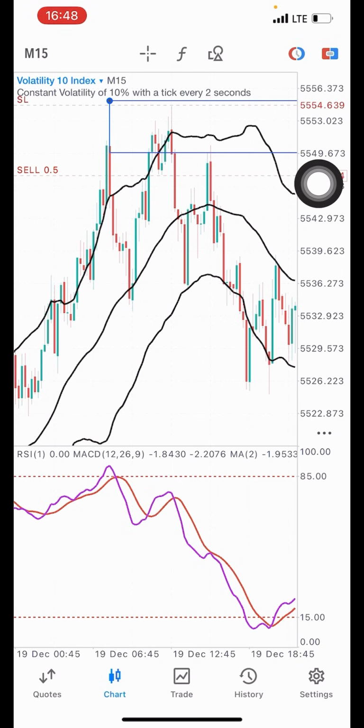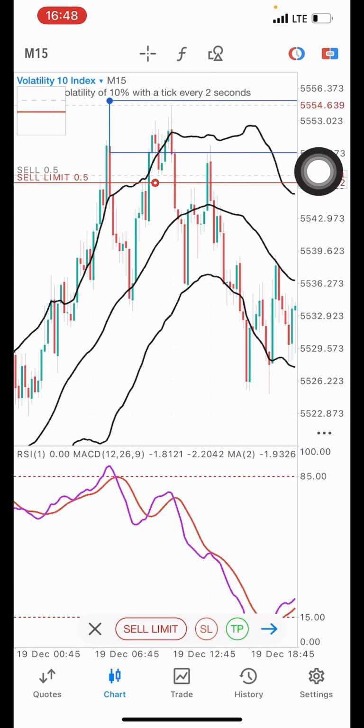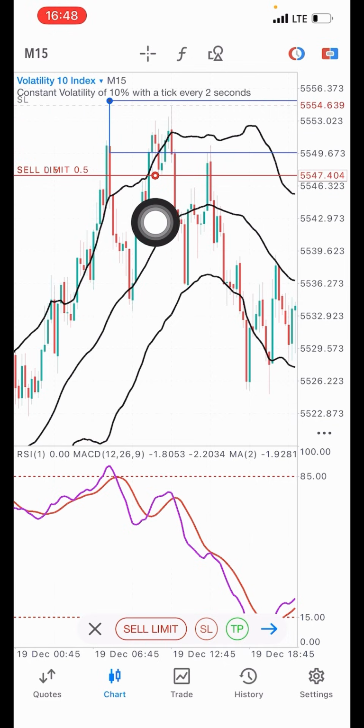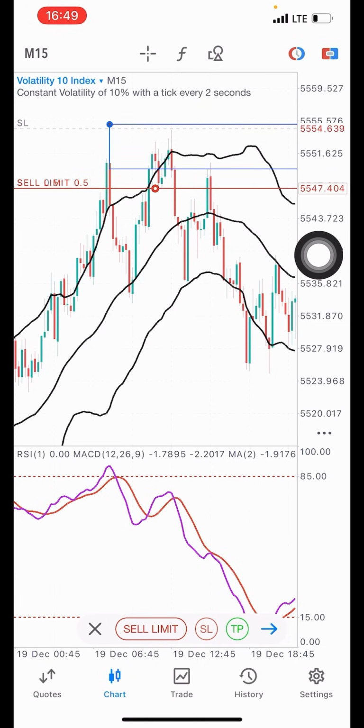But by the time this condition was met, it was already late in the night, right? So what I did was I placed a sell limit order around this area here, all right? Because as you can see previously in the market, there is something like an M pattern. And price was towards this area, so I just placed it here and then placed my stop loss below that structure there, all right? So your stop loss must be below the most recent structure.